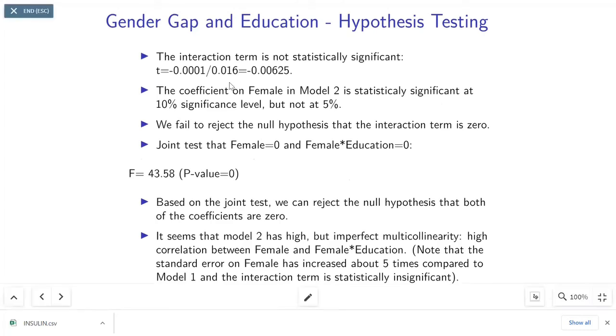Nevertheless, we can do an F-test to see whether there is evidence for gender discrimination by restricting all the regressors that contain gender to 0. The F statistic is very high, and therefore we can reject the null that both the coefficients are 0, providing evidence of gender discrimination on wages. Again, this conclusion is not final since we haven't removed the extent of omitted variable bias in this model.